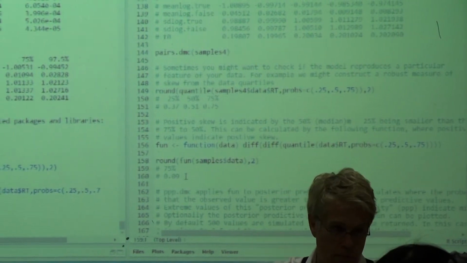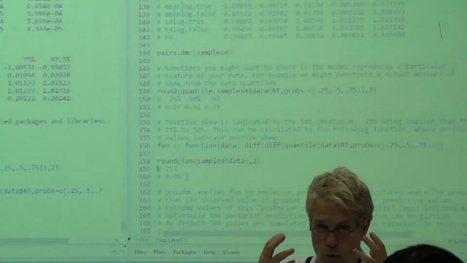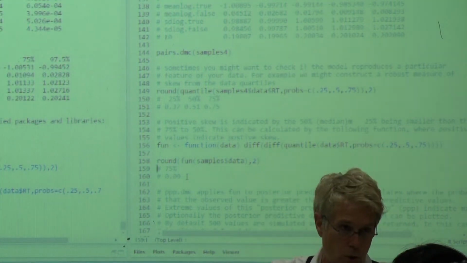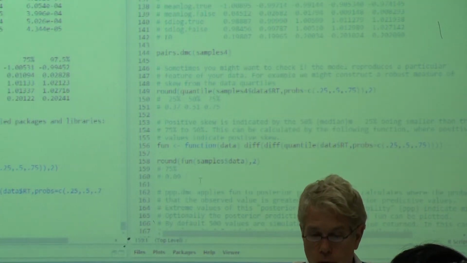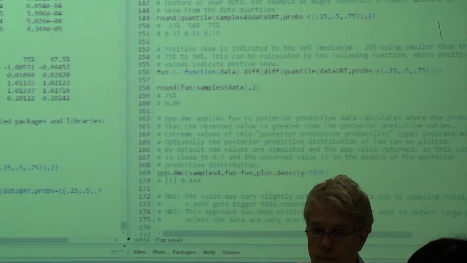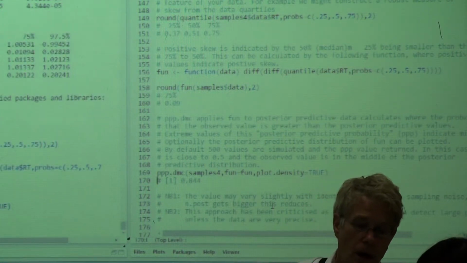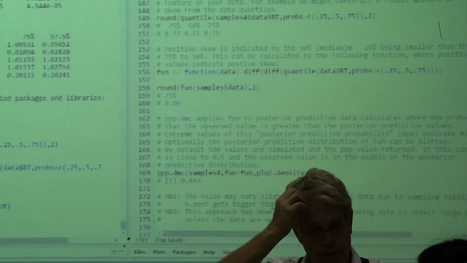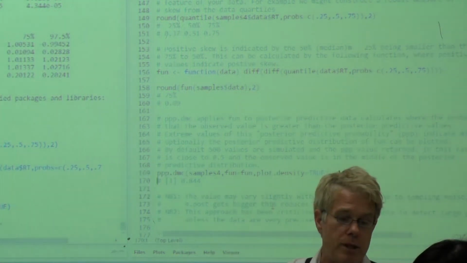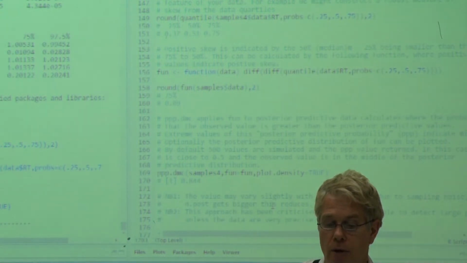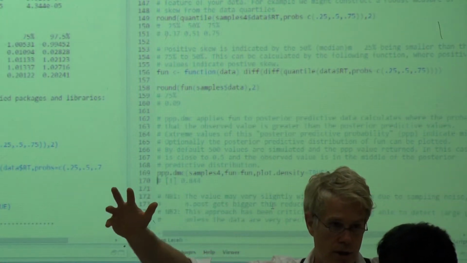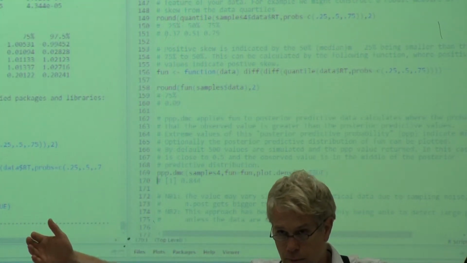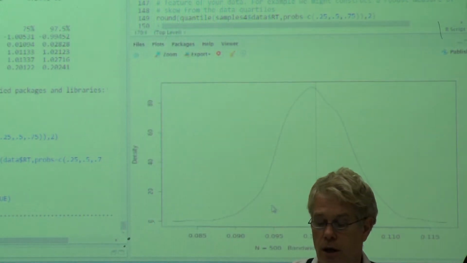Now I'm going to simulate out of my model, and I'm going to calculate the interquartile range for my model again and again and again. And I'll get a distribution of interquartile ranges. Then I'll draw a graph and I'll ask, is what I observed in the middle of this distribution? Because if I've got the truth, it should be sitting in the middle of the distribution. In other words, the Bayesian uncertainty should spread around the true value. However, if the true value is outside of the posterior predictive distribution, then there is a problem.